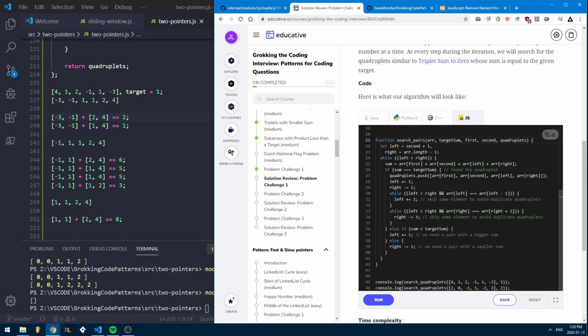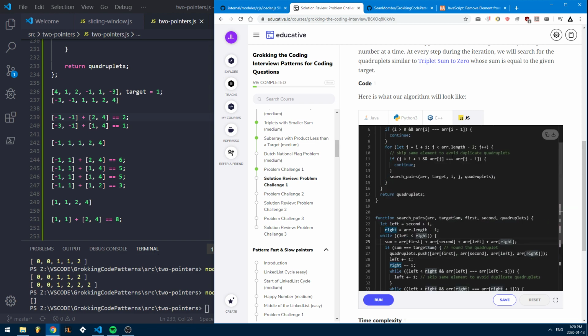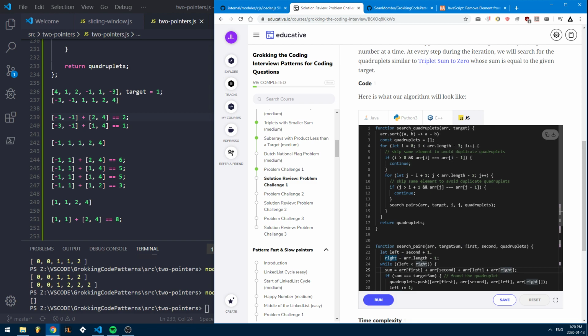Well, left is less than right, sum first, second, left, and right. So, interesting.